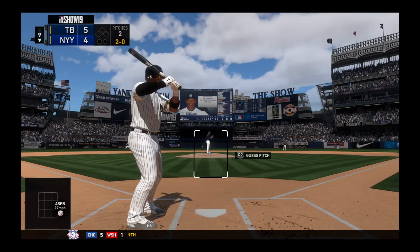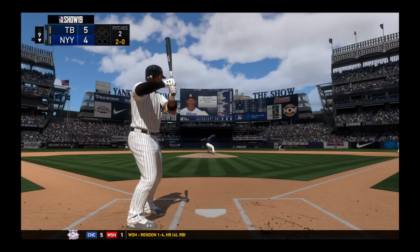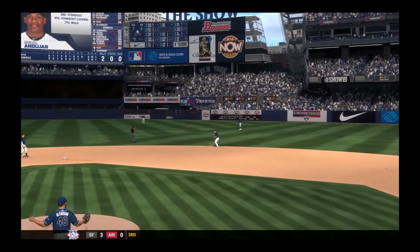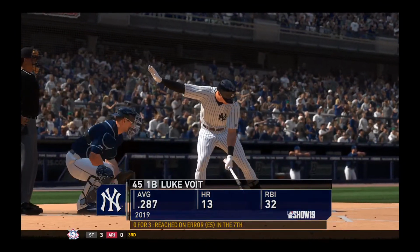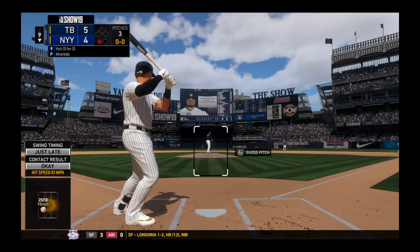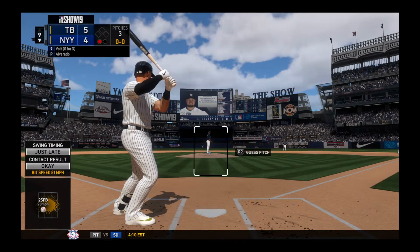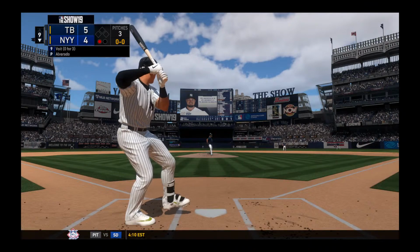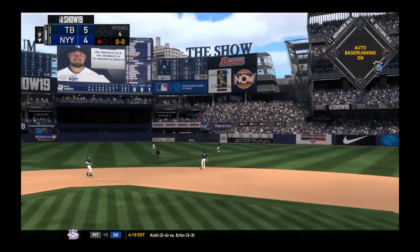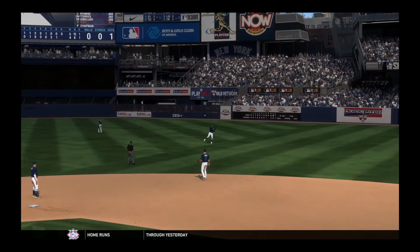Yeah, Matty V, and you wonder why it's so hard to score off of this guy. He's nearly impossible to get 3 or 4 hits in an inning to score a run. His walks per 9 innings are really down, and you look at his hits per 9 innings pitched, it's no wonder why this guy's one of the top relievers in the game right now. From the stretch, here's the pitch. Lofted in the air out toward right center. On the move is Garcia. He tracks it down and makes the play to record the 2nd out.